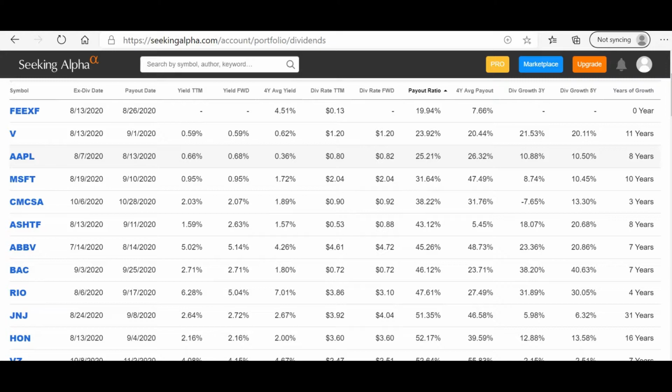Now, if the payout ratio is over 100%, that shows a company is paying the dividend by other means, which can be seen as a bad sign, as it wouldn't be sustainable. A key thing to understand is that different payout ratios can be accepted for certain sectors. For example, utilities and REITs will usually have a high payout ratio, as most of the profits will go to shareholders in dividends and they are heavily regulated, etc. So an 80% payout ratio isn't frowned upon too much in those sectors. However, generally, under 75% is a good place to be for most other companies.